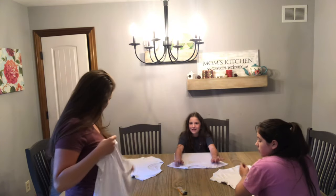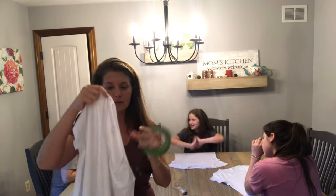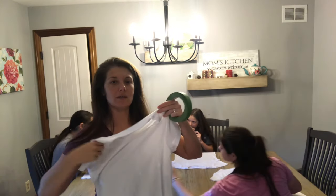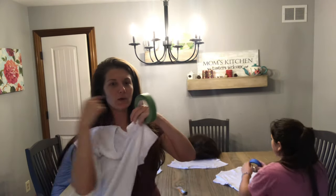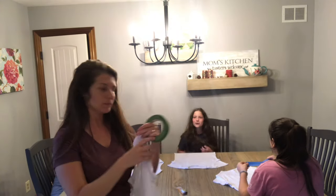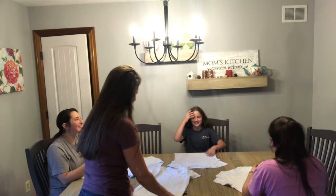We're each going to tape a design on our shirts and spray it with the color, and then whatever's taped will still be white. So that's what we're going to attempt to do. Nicole's going to put number two on her shirt. I'm the second child. That's what I was meaning.